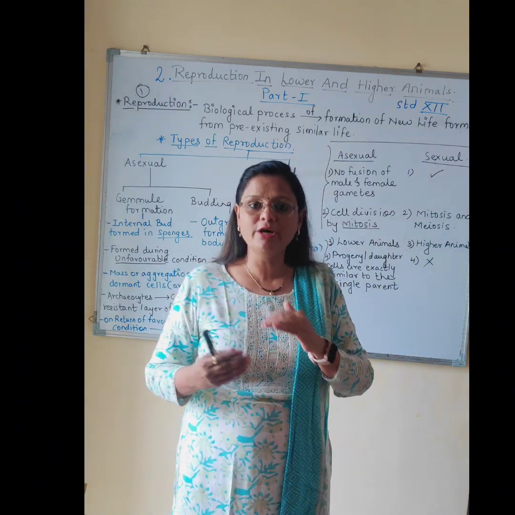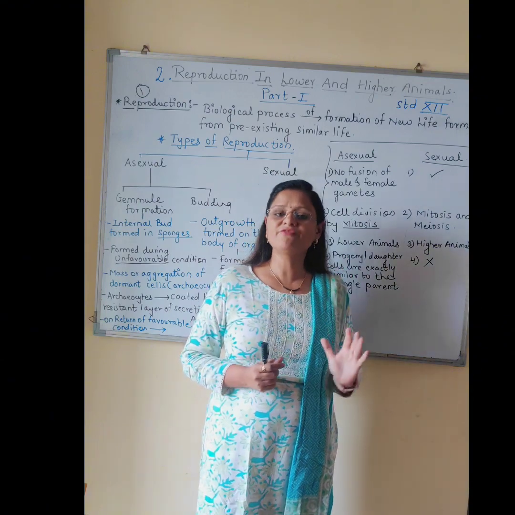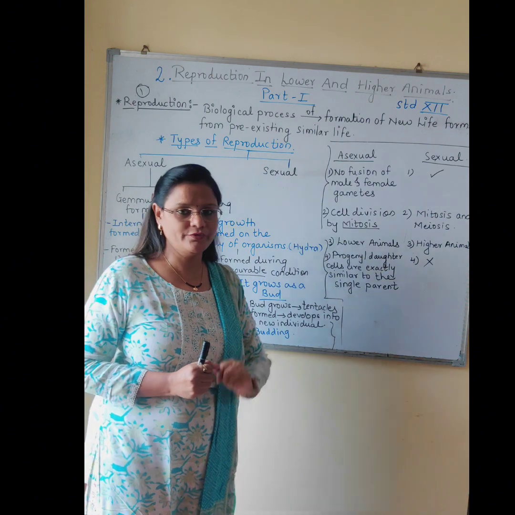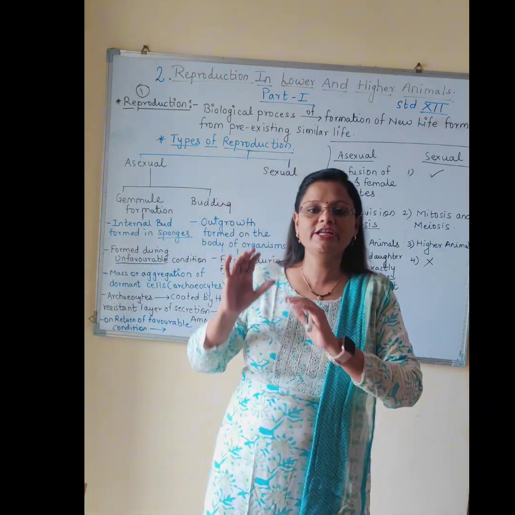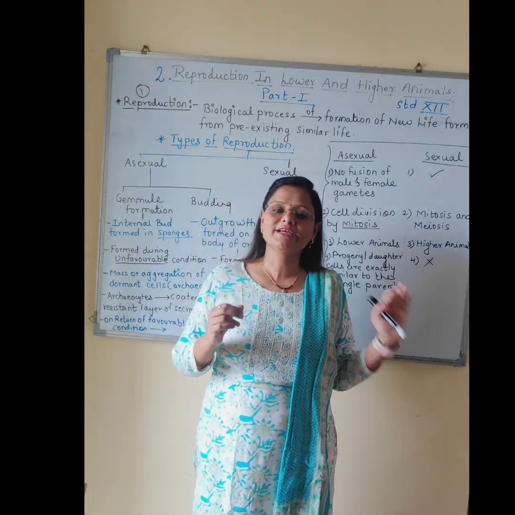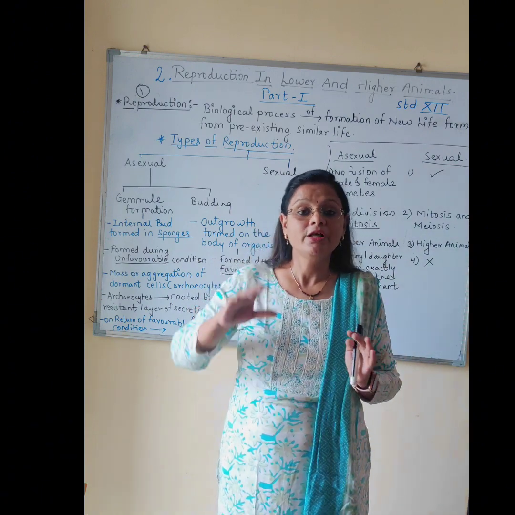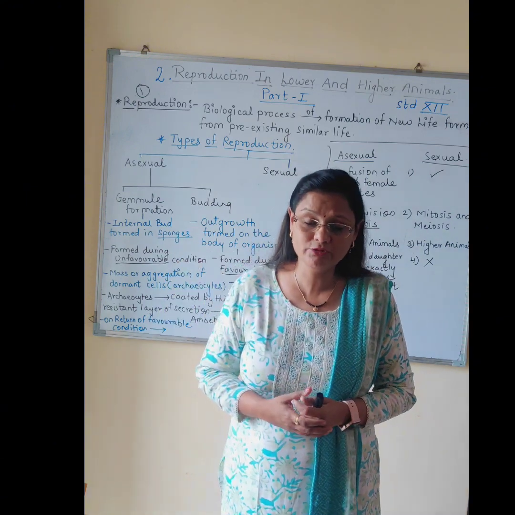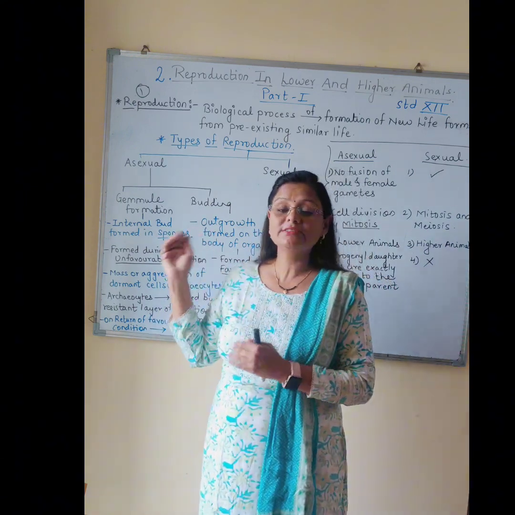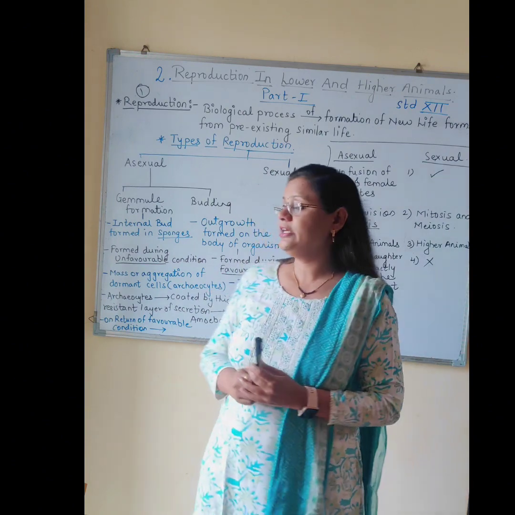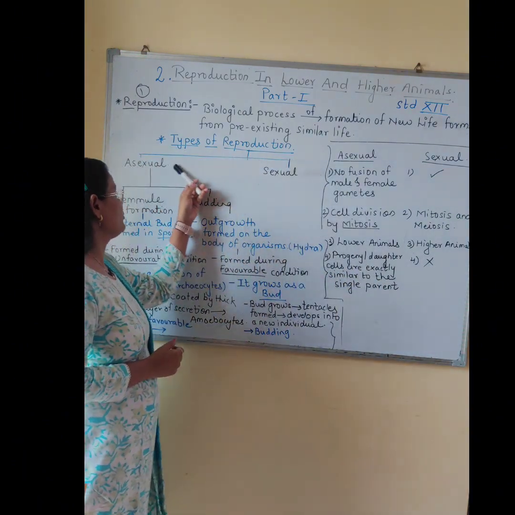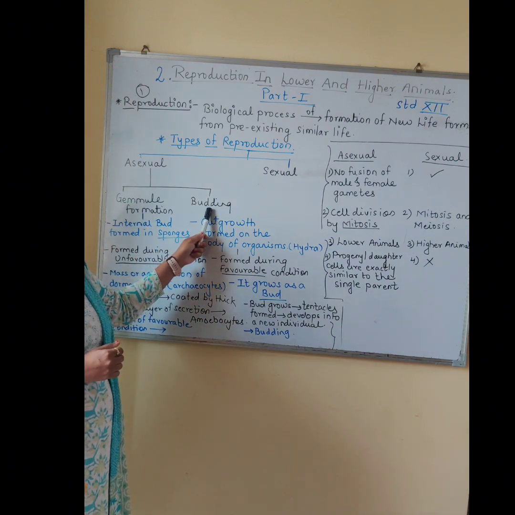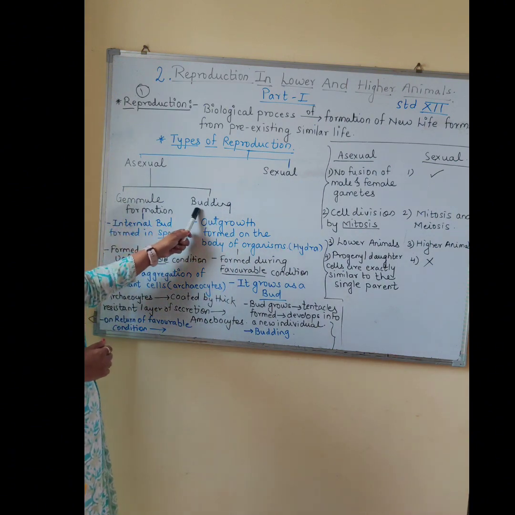Okay, so now we are moving ahead with the lesson, and this is the first part of the lesson. Next part, again we are moving towards the types of reproduction. तो बेसिक तो हम लोग ने देख लिया कि asexual reproduction और sexual reproduction में डिफरेंस क्या होता है, लेकिन again we are going to see कि what are the more different types or parts of this reproduction. Now asexual reproduction is again of two types, that is gemmule formation and budding.